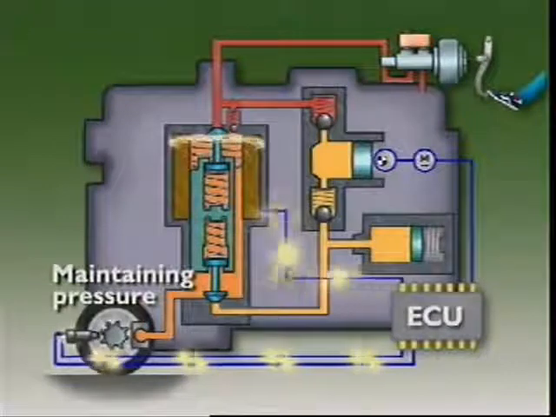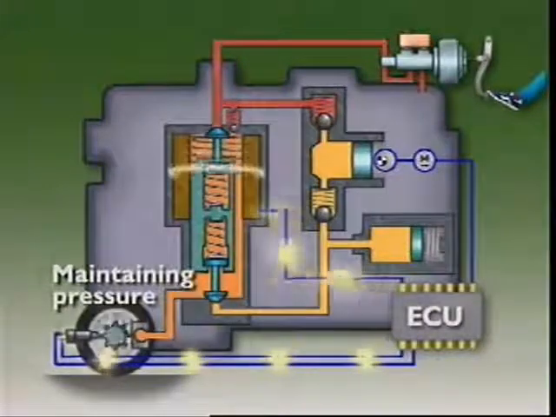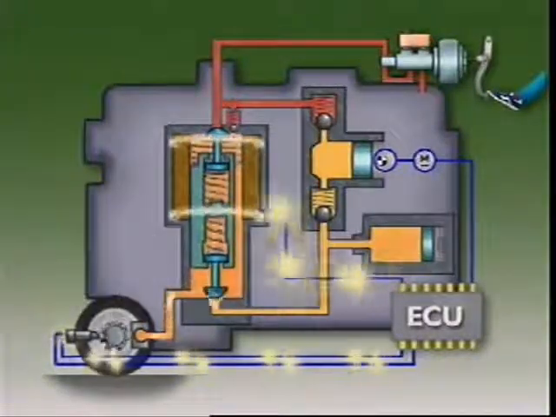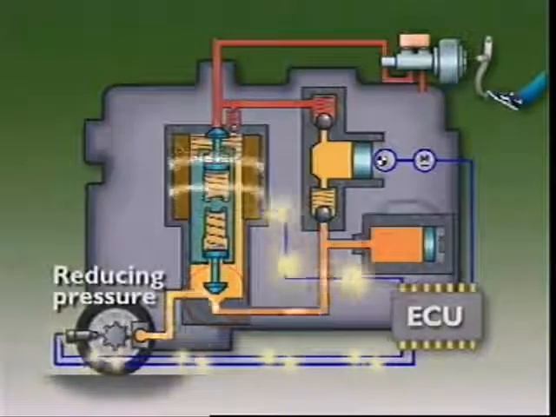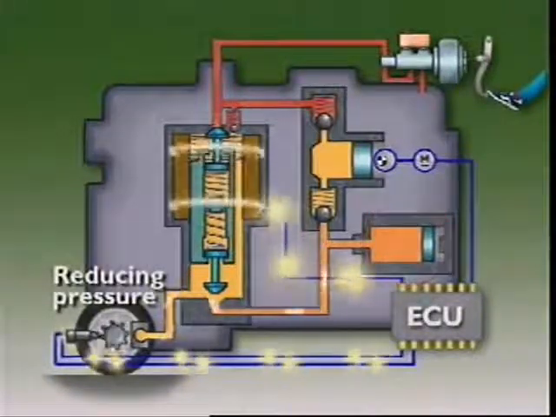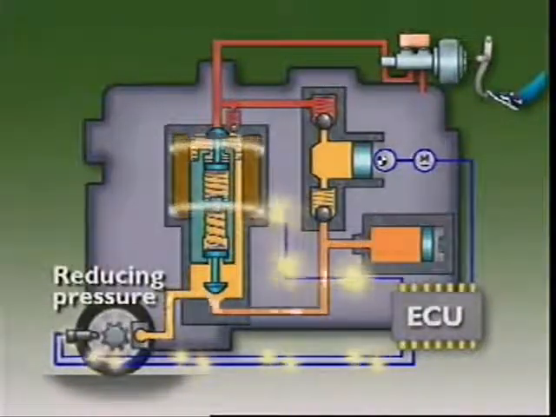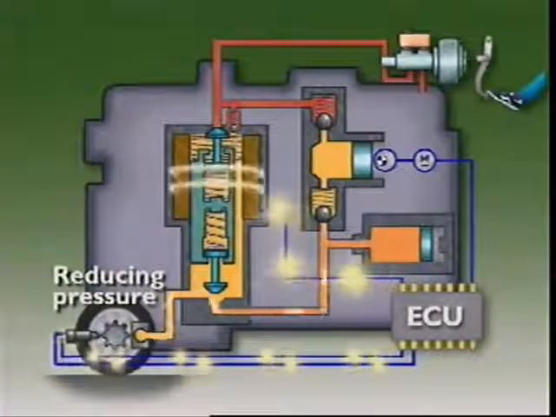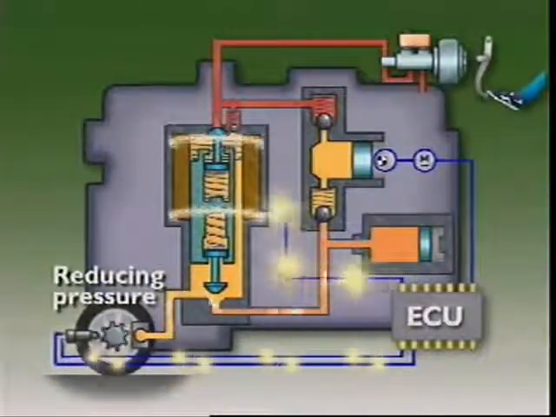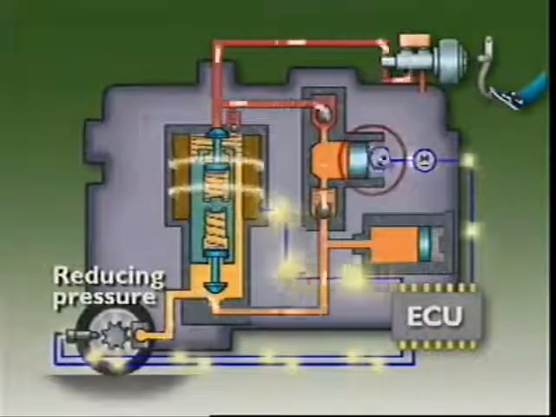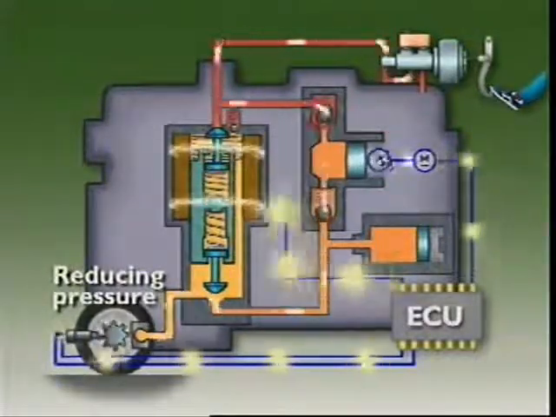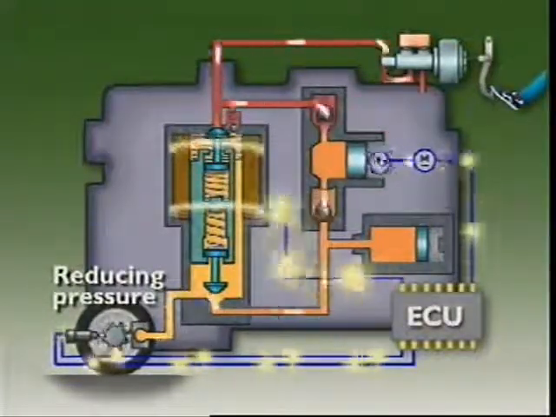If the sensors signal continuing excessive wheel deceleration, the control module sends a larger current to the solenoid valve. This lowers the braking pressure by moving the armature up further, opening a passage from the brake circuit to an accumulator, a temporary reservoir for any brake fluid that flows out of the wheel brake cylinders because of the fall in pressure. A return pump sends this brake fluid back to the master cylinder.